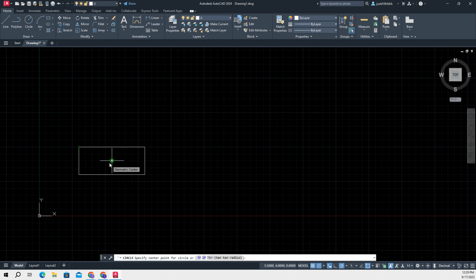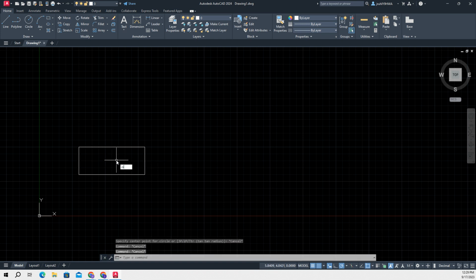All right, so at the midpoint, they don't give us the dimensions of the circle, so let's make it 0.5. One more time, circle.